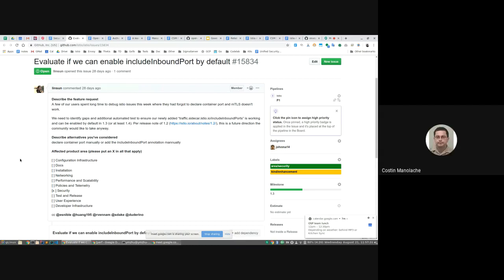That's a bit more complicated because there are all kinds of backward compatibility and upgrade concerns, and we are working on doing something like that for 1.3 and 1.4. So there is a feature to enable all ports by default by using a wildcard filter and all kinds of other changes. But it's a pretty risky change right now, because we had some security problems with this approach when we included all ports. This is a security escape from my point of view, at least, if you do it by default.